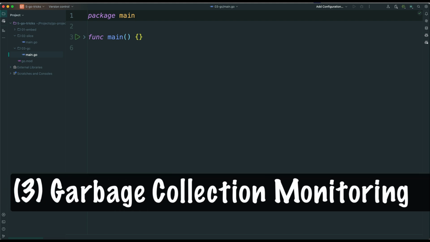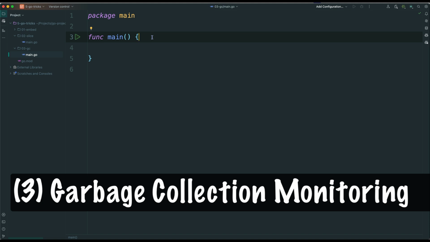Go is managed. What does that mean? It means your memory is managed by the Go runtime. It uses the garbage collector to clean up memory that you no longer use. Each time your program runs, you are allocating memory. That is how your program is able to run. This program I want to show you is a way for you to monitor how the allocation and the garbage collector behave. Of course, garbage collection and memory management is complicated. It's something you should spend some time on. If you check the Go documentation, they have a very big document to explain it.